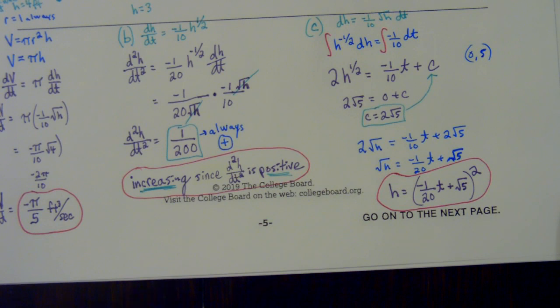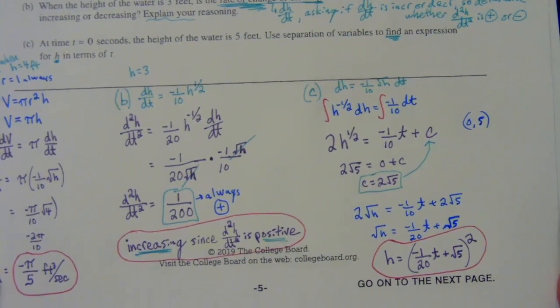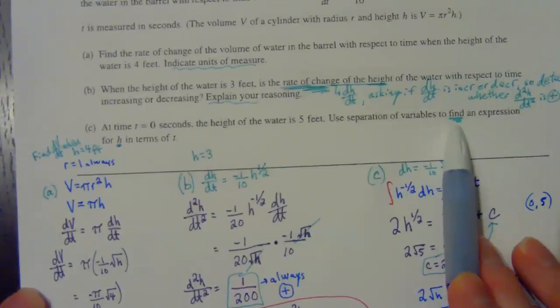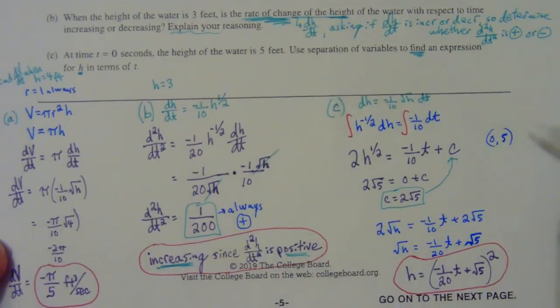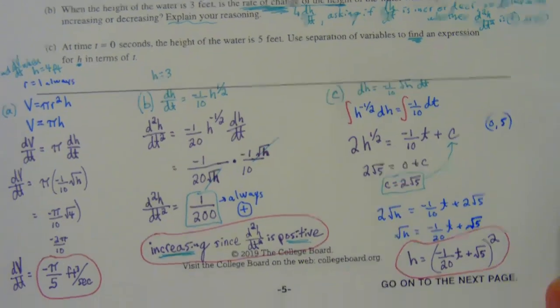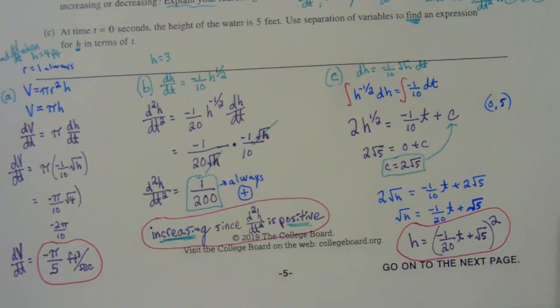So kind of a little tricky wrench to try to throw at us, but it was like a number of 1 and 4, so it's good we're getting exposed to that. And in letter C, we should be perfectly strong with these by now. It tells us to find h. You're given dHdt, separation of variables. You go from your derivative to the original function, you know that's going to be integrating both sides. So separate your variables, integrate both sides, remember your plus c, use the point that they give you to plug it in to figure out what that c value is, and then solve that for the y or the h in this case.